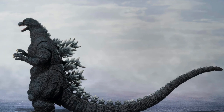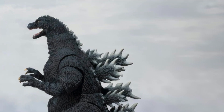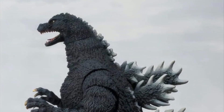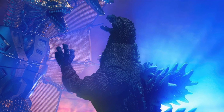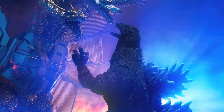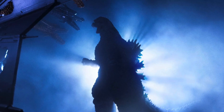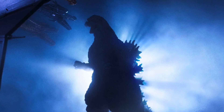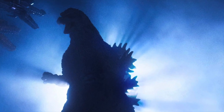The pre-order begins April 26th in Japan, which you'll be able to access through some proxies if you use those in America. Going to come out in Japan in September 2023, USA release date of November. Going to be about 99,000 yen which translates to roughly 75 bucks or so. Going to be 6.3 inches tall. I think this figure looks great, guys. Let me know what your thoughts on this Godzilla 1991 are. I think SH Monster Arts definitely looks pretty good on this figure.